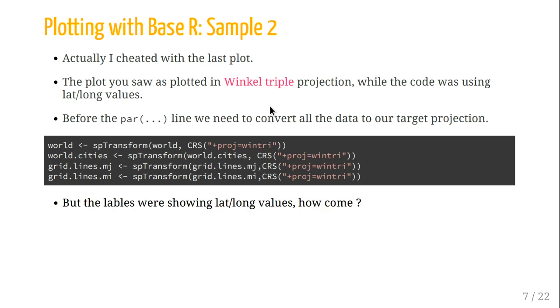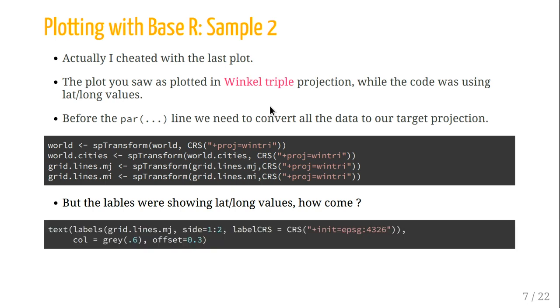So what projections do is they change the values of the XY coordinates. But if you look at the plot behind, if you remember that plot, the labels were still latitude, longitude. How was that possible? Because the data was now already converted to a different projection. And that was because I used specifically the projection for latitude, longitude when I specified my labels. So essentially what this is doing is it knows that the data is in a different projection, but it needs to represent it in the target projection, which is latitude, longitude. So that's what that code line does.